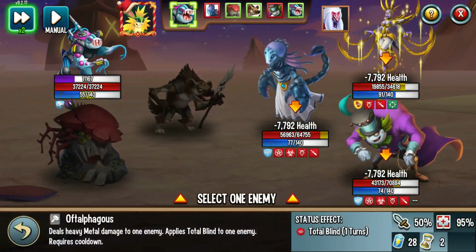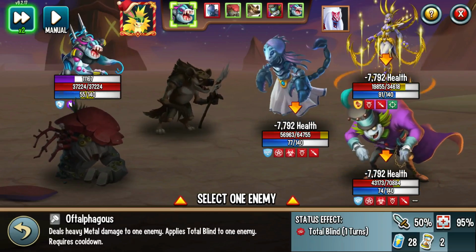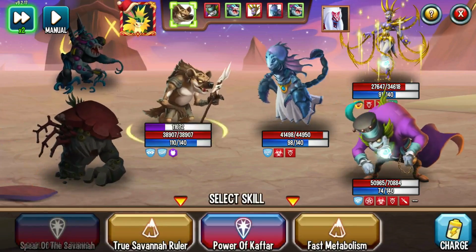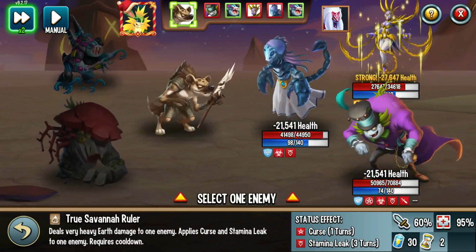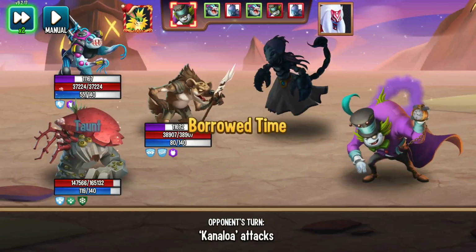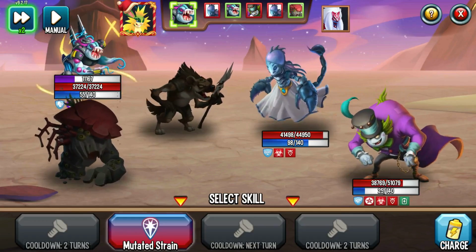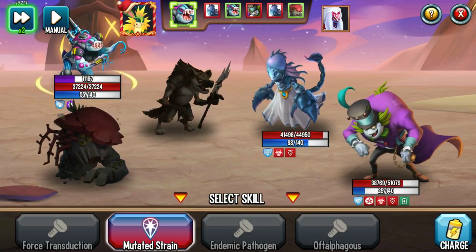Total blind to one enemy. All right, I'm going to put total blind on you. Okay, you're taking a turn off. Oh! That's going to hurt. You. Okay, you guys are in a lot of trouble now. You did a stop time on a Megaton tank. Let me just applaud that. Great. She can just sit there as long as she's getting all the attacks.